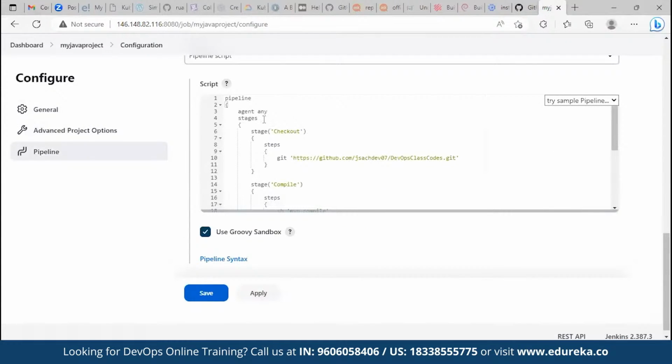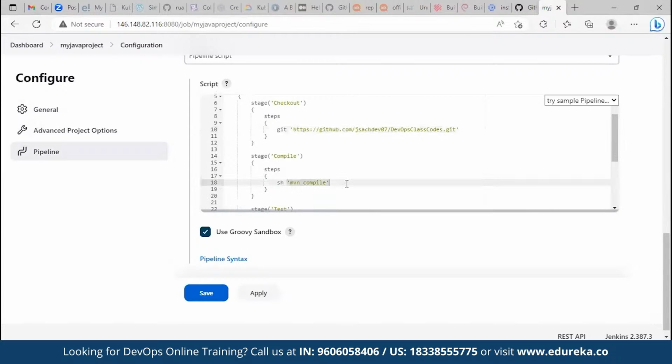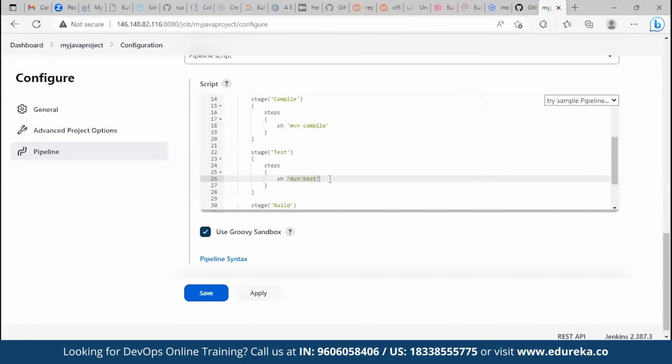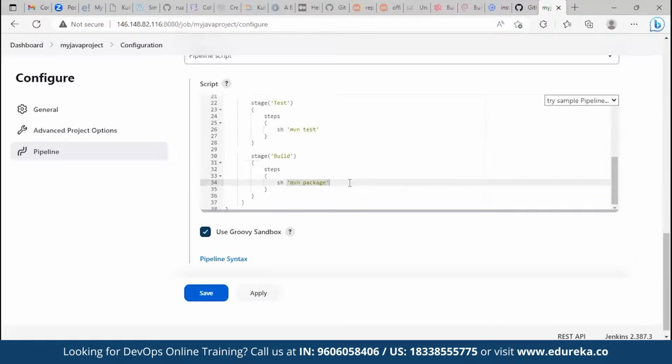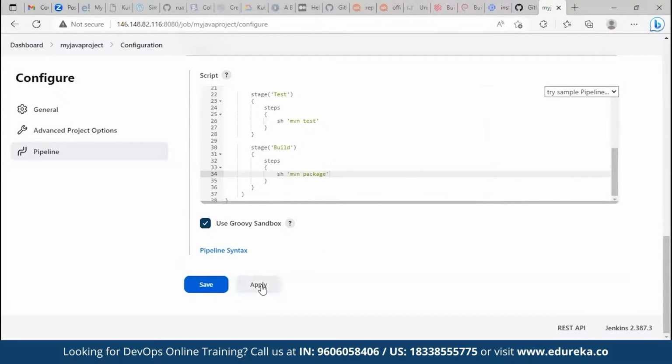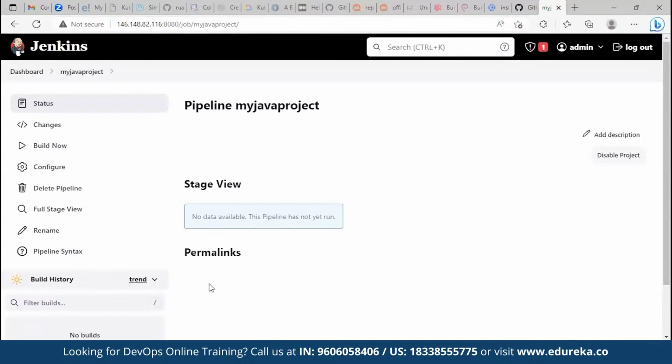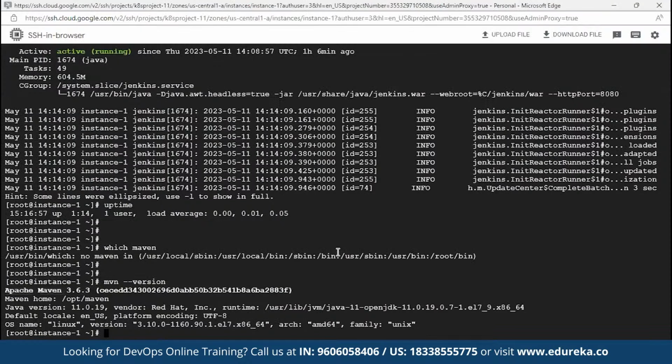Okay. And I'm just giving all the stages: git checkout, MVN compile, MVN testing, and then MVN packaging. All these things I'm giving. Okay. Finally, apply this and save this. So right now, my job is ready. You can see my job on the backend.